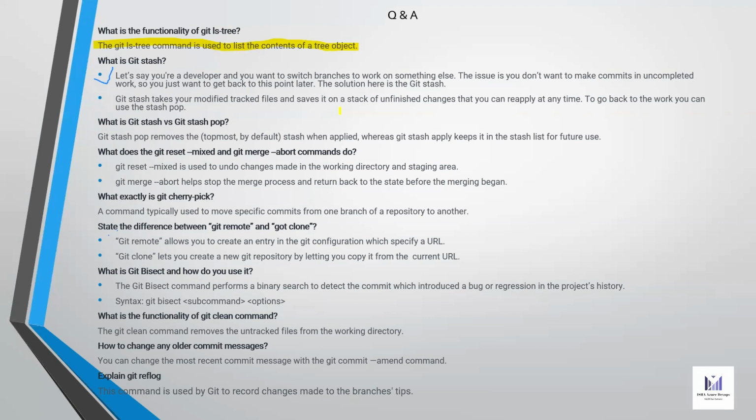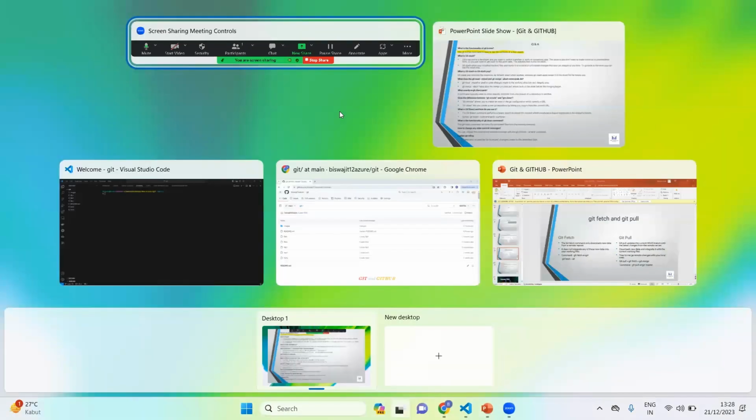In interviews, mostly people ask, what is git stash? What is the use of git stash? And you can explain: git stash is used whenever you are working in a current branch, and let's say you have other work to do in another branch. You have to abruptly stop that work because there is some urgent work coming in another branch. You don't want to commit because your work is unfinished, so you do git stash to keep it in a stash. You work in the other branch, and when your work is complete there and you come back to this branch, you can use that stash to get your unfinished work back, continue working, and after that you can commit. We'll see an example of how to do that.